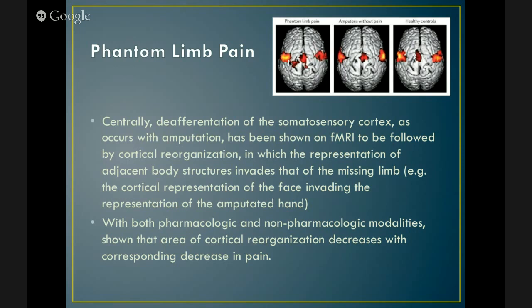So for whatever reason, that causes pain, and whether your treatment is medications or interventions or therapeutic, in amputees with reduced pain or without phantom limb pain, the fMRI returns a lot closer to baseline. So this is really what you're trying to avoid or improve when you're doing any sort of treatment for phantom limb pain.